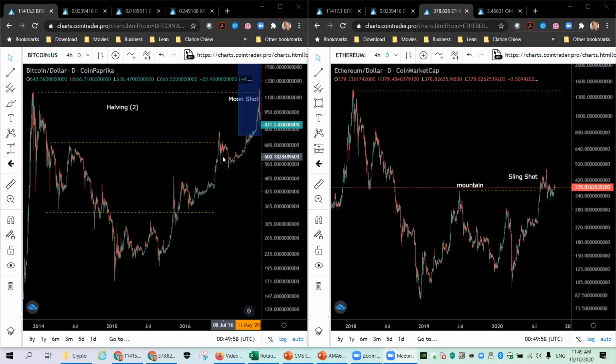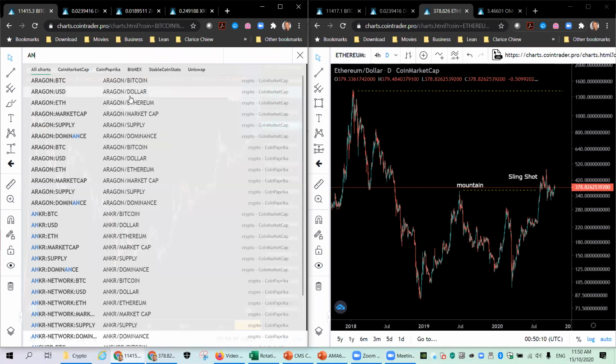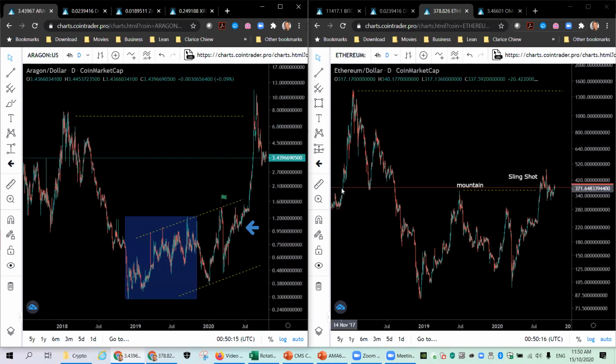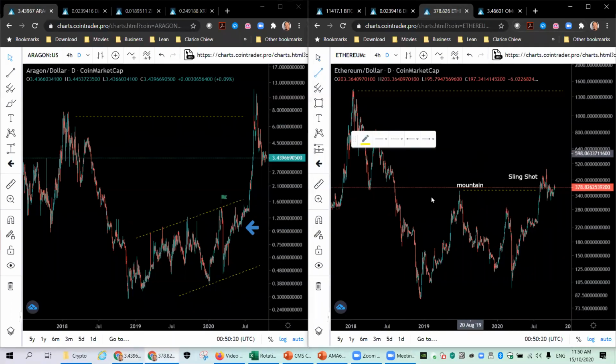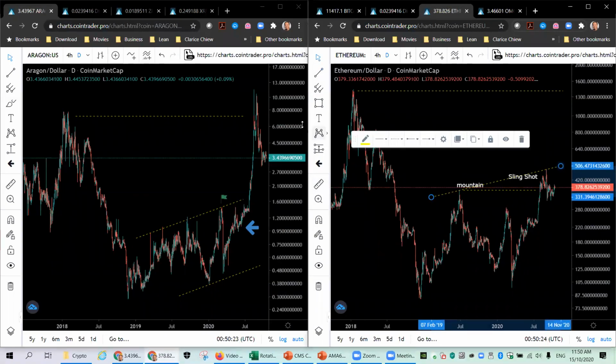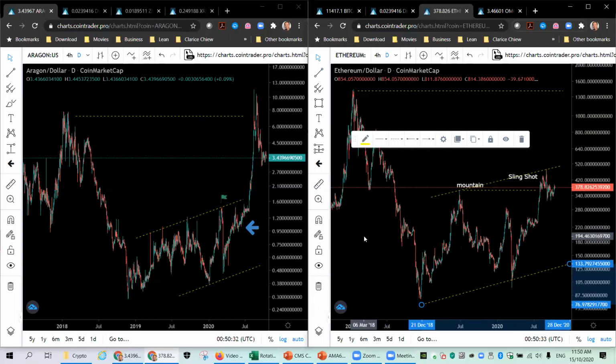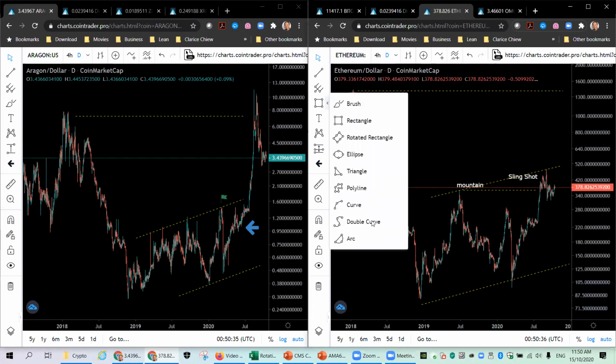All right. Okay, so we have Ethereum on the right, and let's see which coin I want to compare against. All right, I'll just pick one. Let's try ANT and see. Let's see if this is gonna work. So if I try to frame it up this way, I'm not sure it's gonna help you guys. If I frame it up this way, do you think you can see where Ethereum is going? I hope you guys can see.